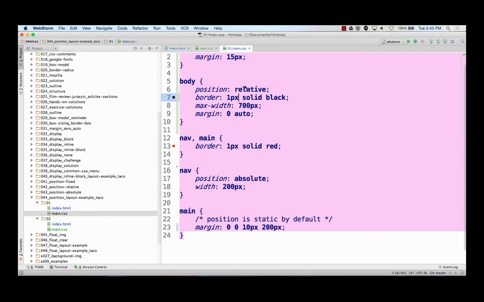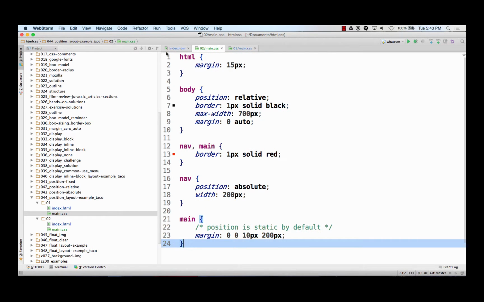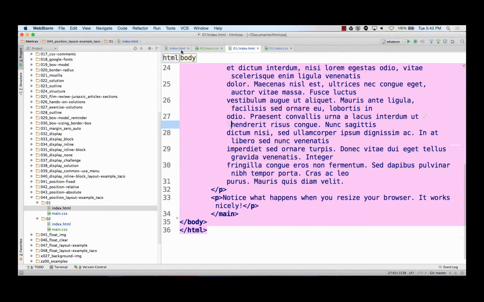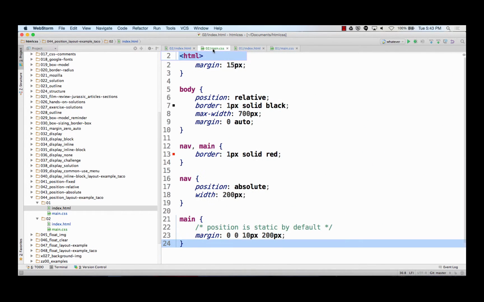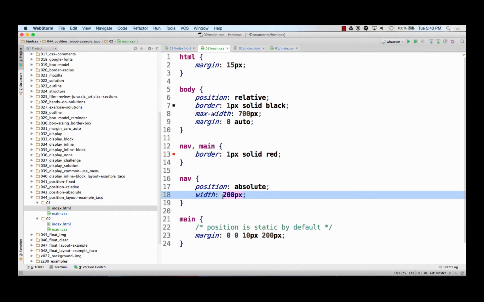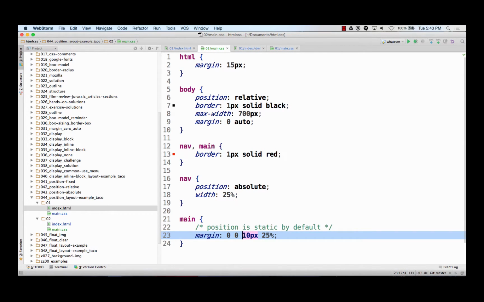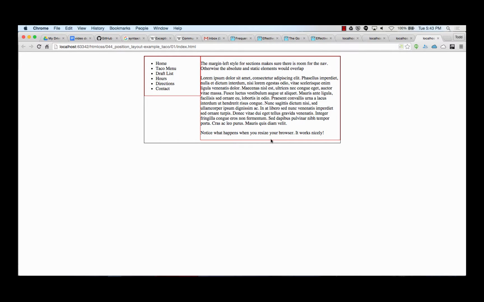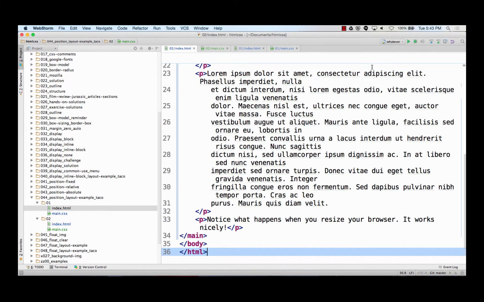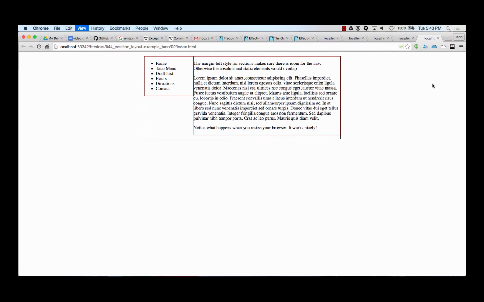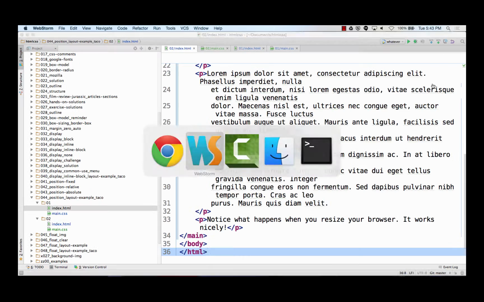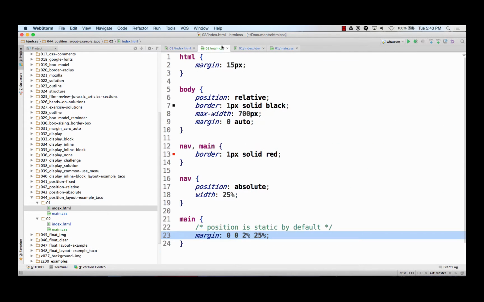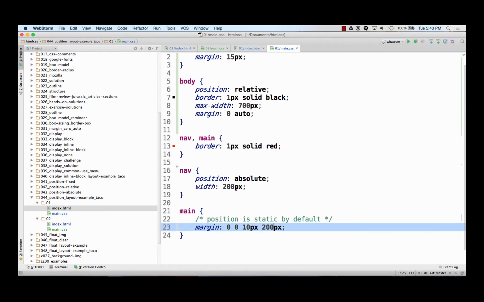And then this code here, let me just copy that to this one. And this code here, copy it to that one. And then the second one here, I just said, well, let's just do the width 25%, and this one here, 25% on the left, and 2% for top, right, bottom. I don't know, I have something on the bottom. I guess just give it a little padding down here. Oh, that's not the right page. I need to launch this page. So let's see what that looks like. Same deal. So it's just a different way to do it. One was using percent, right, there and there. And one was using pixels.